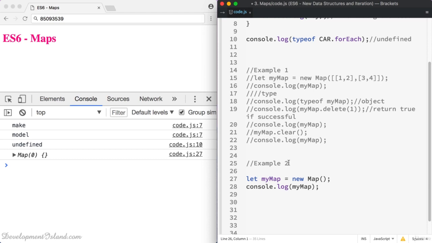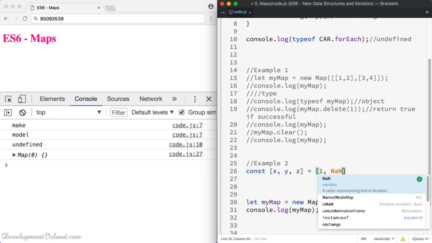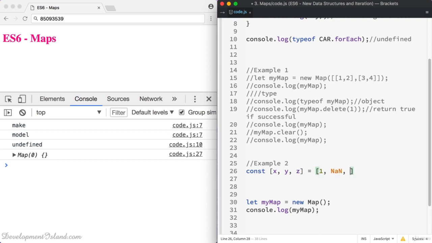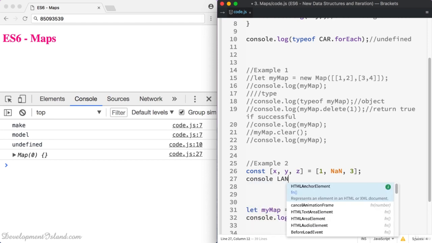And then we're going to use those to fill our map. So let's define 3 variables, x, y, and z, where we're going to store different values. So a number, not a number, and a number. Also, let's create an object. I'm going to call it language.